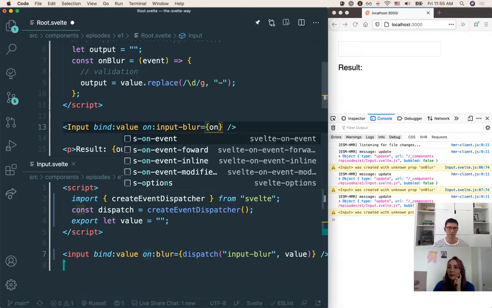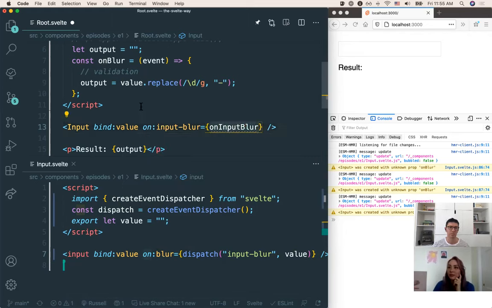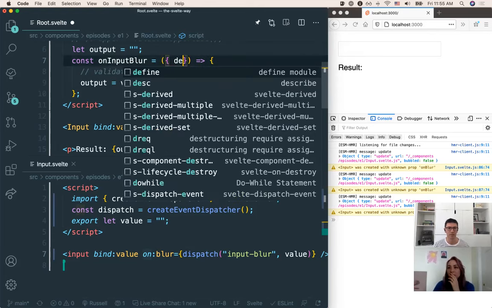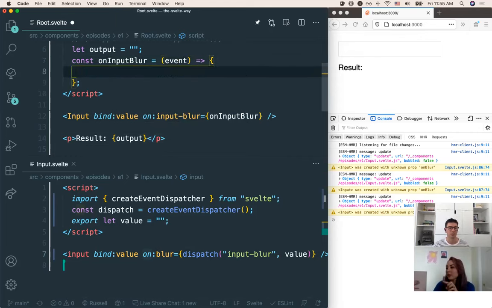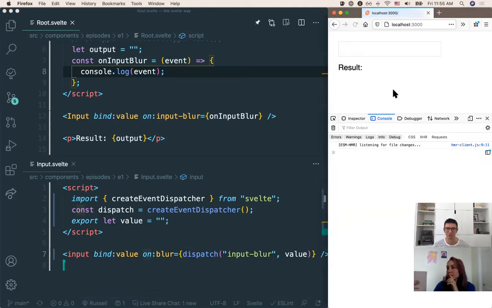let's maybe create a new function just for the sake of it. On input blur. And the difference here is it'll actually pass you an object, or I guess it's an event. I will very often just destructure it to get the value inside of it. But technically it's an event. And then if you log it out, can we see, or is the console blocked? We can see. Okay, let's make this happen. That looks good, I think. Okay, the old double refresh.